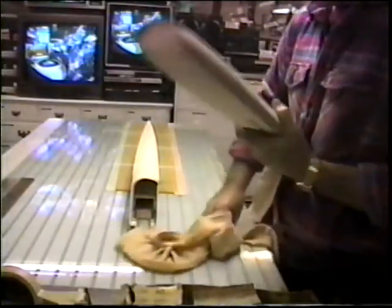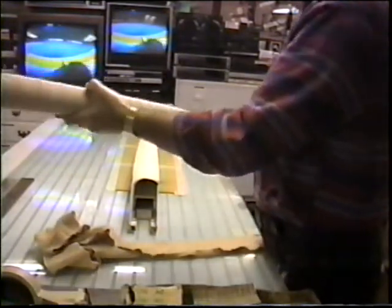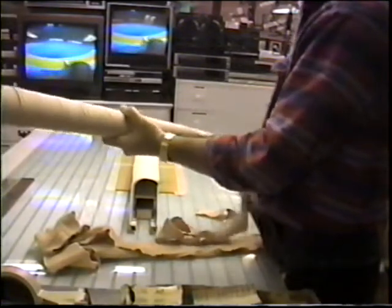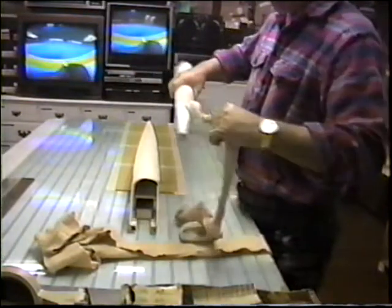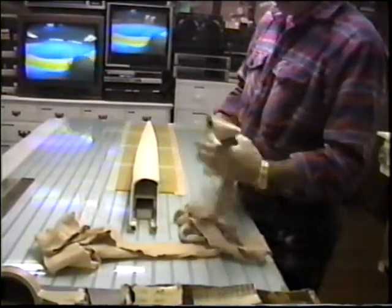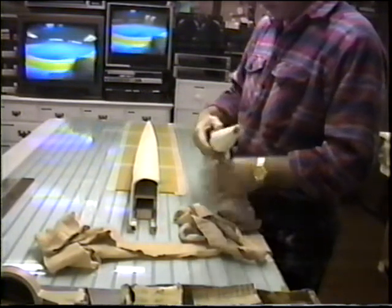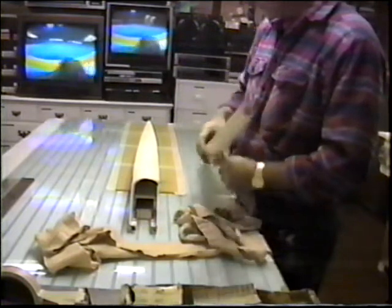Now, I hope you don't mind me rambling on about my little fantasies, whatever you want to call them, this morning. This is that piece of 332nd, and I know from past experience, this is the stuff you learn when you do this over and over and over. You learn that if you leave it in a mold for a week, it's better than if you take it out the next day.